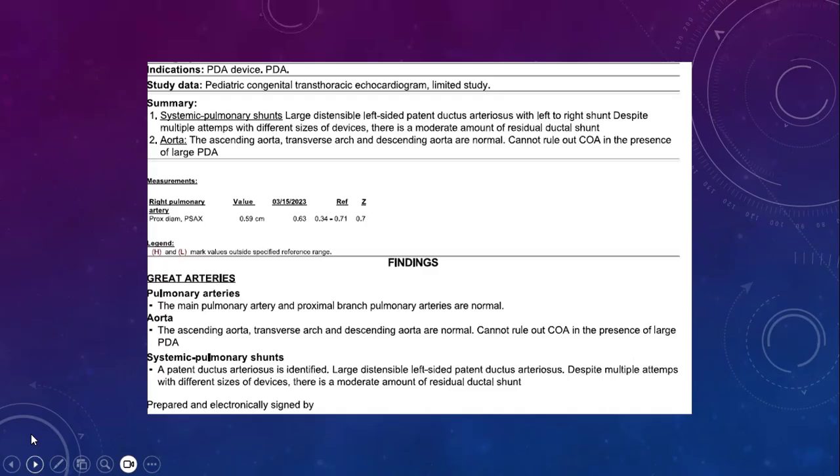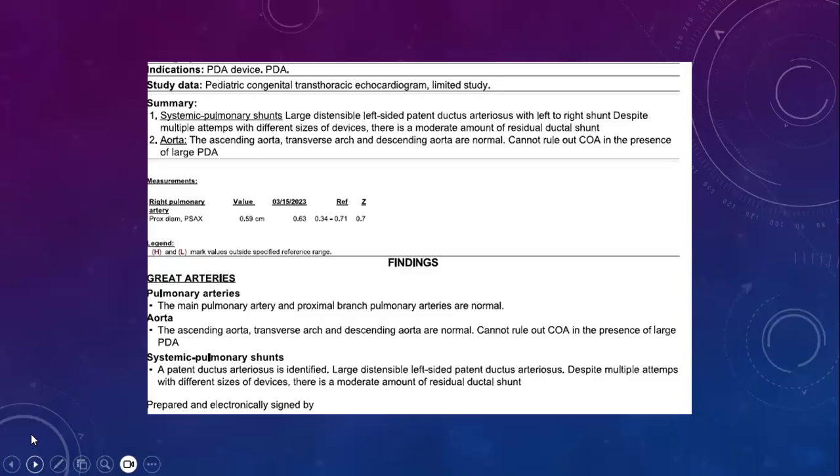Best practice: the PDA closes, no issues, and they go on their normal way. But in those instances where the PDA does not close on its own, then a pediatric cardiologist will be involved, and typically they will do continued echoes for the first few days up to the first week or so of that baby's life to see if it closes on its own. If it does not, they will take the baby to the OR and have a PDA device put in to close it surgically.